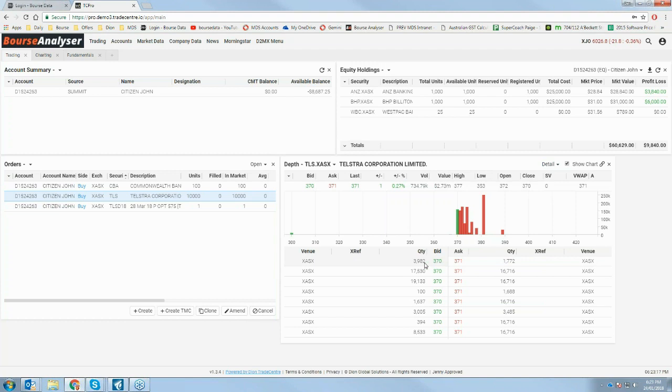Okay. So I can see here on the left here, the venue where these orders are getting placed. So right now it's the XASX. When you look at this in the market, you're actually going to see CHIA for the Chi-X market and XASX. And that just determines which market they got placed into, the venue. Okay. Next thing along we see is the XREF, which is your reference code.